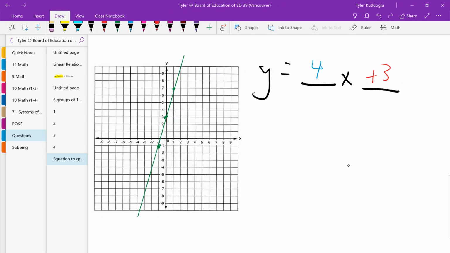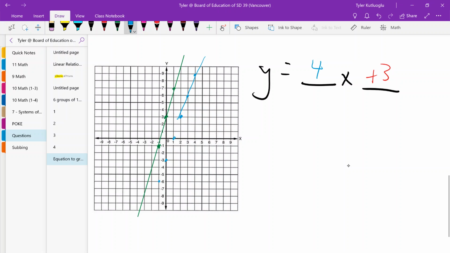Two things to be careful of. One, make sure you're reading the scale of your numbers here so you actually know what the numbers are. They're not always ones. And the second thing to be careful of is if you have a graph like this, we'll do this. Okay. Looking at this one, is that the starting value? It is not. Because remember we said the starting value is always where it touches the y-axis. So if we looked at this one, it would actually be here. That would be the start.